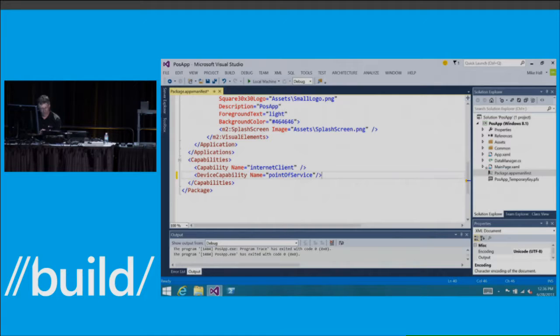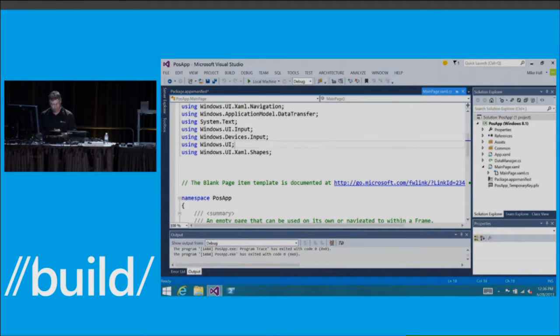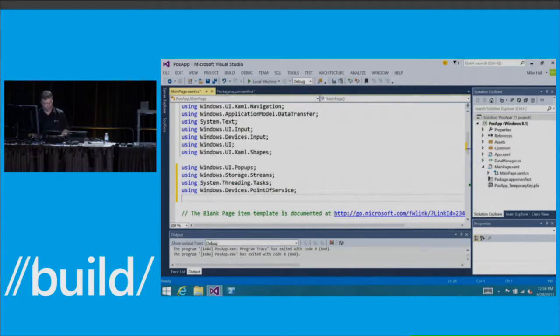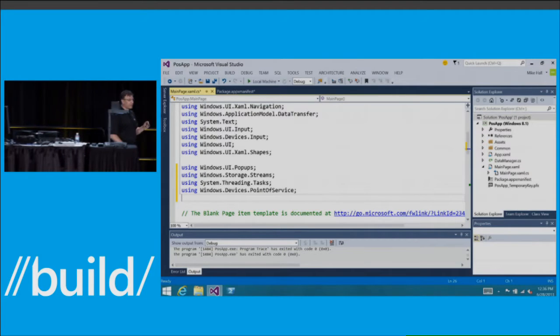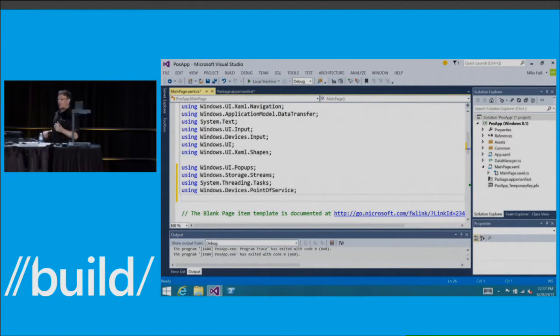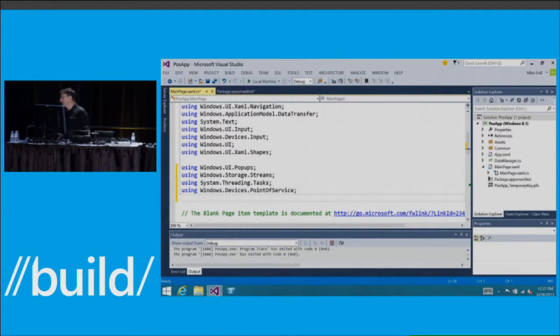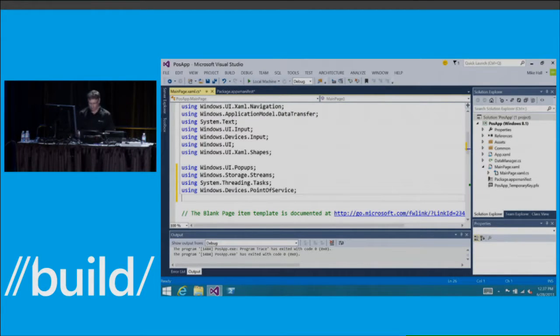The next thing that we're going to do is come into the code here. I'm going to set the focus appropriately, page down in here. And what we need to do is drop in some using statements for the stuff that we're going to use. I've got Windows UI pop-ups. If I scan a barcode that isn't recognized, I'm going to throw a message dialog up on the screen that says I didn't recognize this barcode. I've got an extensive enterprise corporate database backing all of the barcodes I'm going to be scanning, right? So hopefully the internet's working well for me today. Storage streams, because we need to decode the data that we get off of the barcode read. Point of service, obviously, for point of service.